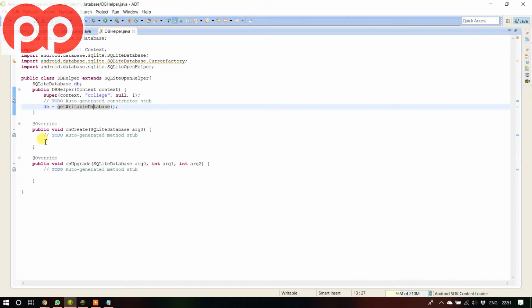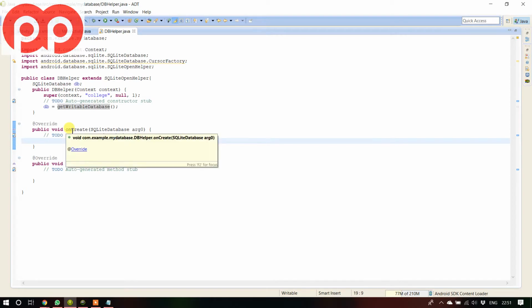Then what is the next step? The next step is we need to create the table. Inside the onCreate method we are going to create the table. For creating the table we need to write a SQL statement like create table, and we are going to write this SQL statement inside Java. There should be an interface to call SQL statements inside Android.